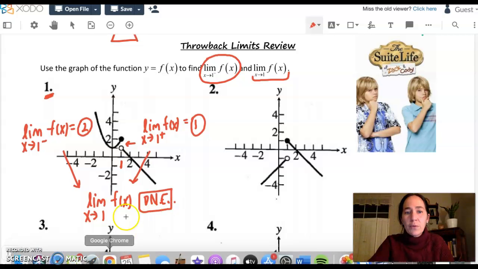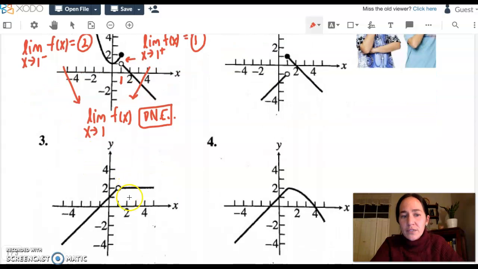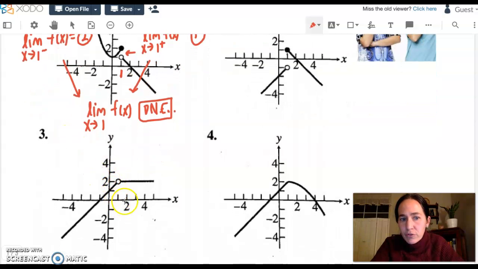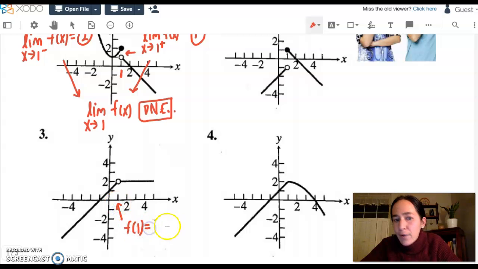And if we skip down the page, if we look at 3, we see there's also a different kind of discontinuity. 3 looks kind of like it, but this one, the two sides do connect just at a hole, at an undefined value. If somebody asked me what is f of 1, from this picture, I would have to say there is none. There's an open circle there, meaning the lack of a point, so it's undefined. However, limits, right, they care about what's happening at the approach to that value, so there is a left and a right-sided limit, and I believe a limit as a whole.